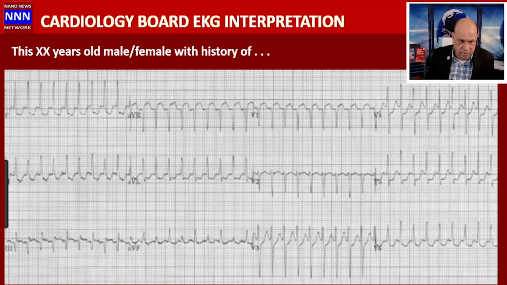Okay, here we have a patient with a history of palpitations and dizziness. So what do we see here? First of all, we have a heart rate which is not 300, it's like 260. So this is a pretty fast heart rate. Now, narrow QRS complex, it most likely looks like atrial flutter with one-to-one conduction to me, along with significant ST depression suggestive of subendocardial ischemia. Once we slow down the rate, the ST segment may return back to normal.